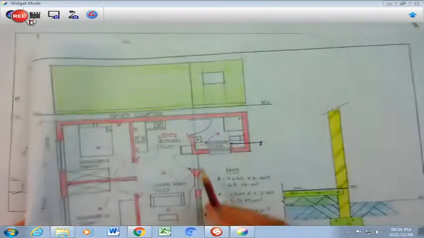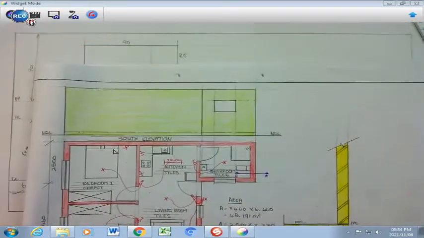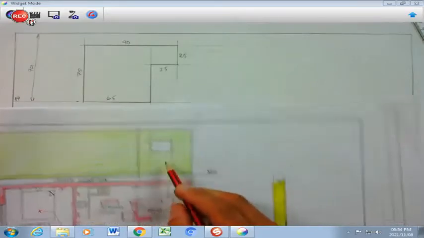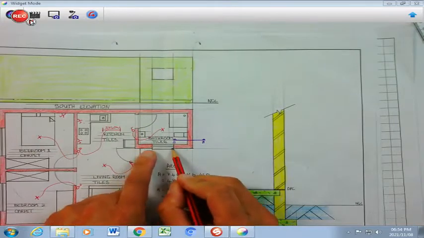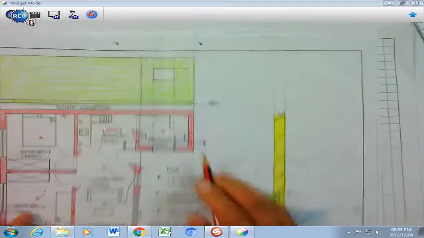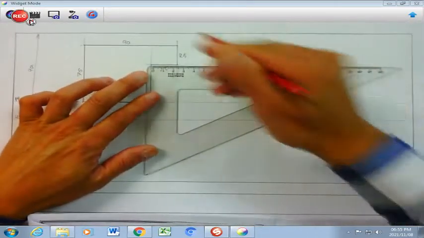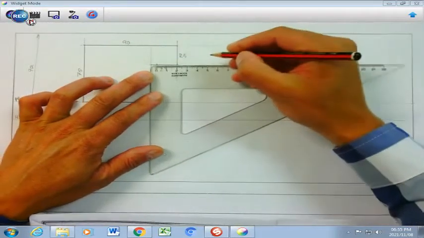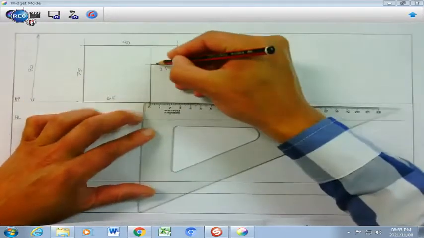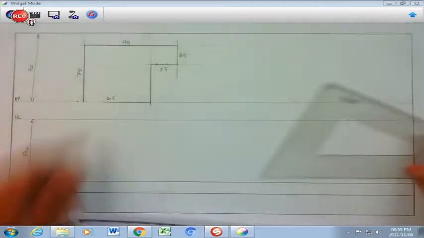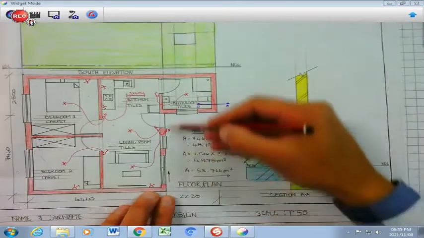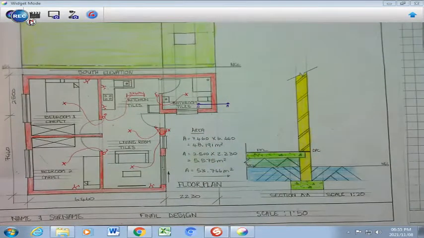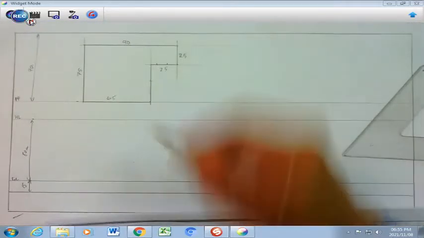Then learners, should you have any windows in your walls here or doors, for example, this is my door that I have here. This distance here is going to be measured, and I'm going to halve that. This window is going to be measured, divided by 2. So the gap of 10 now becomes 5, and my window, which was 20, becomes 10. And I'm just literally going to mark it like that. Should I have any windows in here or doors in here, I should put that in. Or any windows or door or sliding door in here, I need to put that in as well. Measure the distance, divide by 2, and place that into this space that we see there.